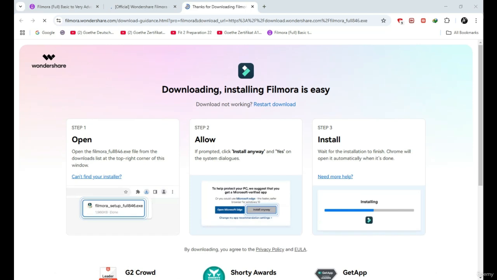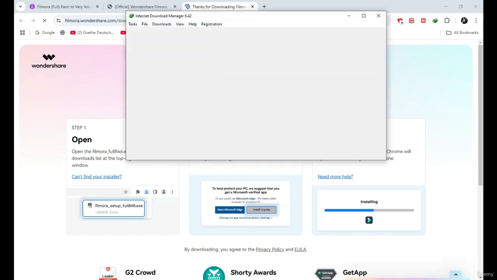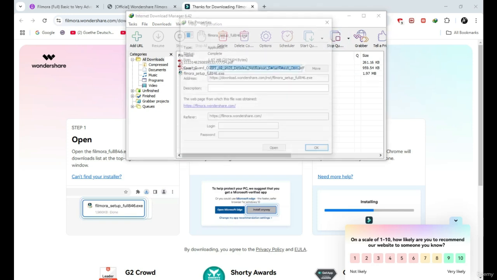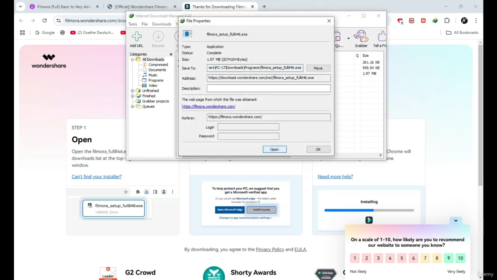And after downloading, just run and follow the instructions. This is the setup file you can download, and after that just double click and install. Okay, just double click and hit open and say yes. So after clicking on yes, you will be installing the software.